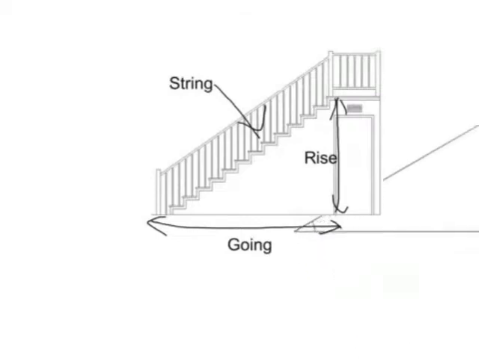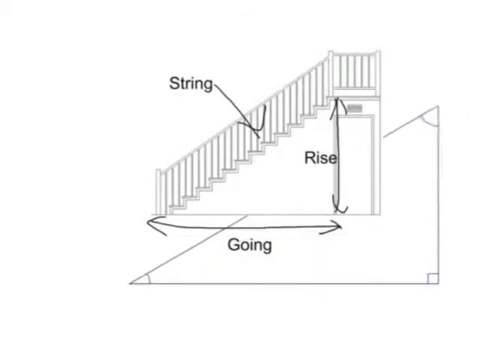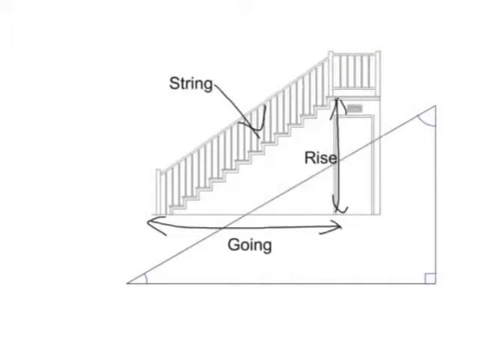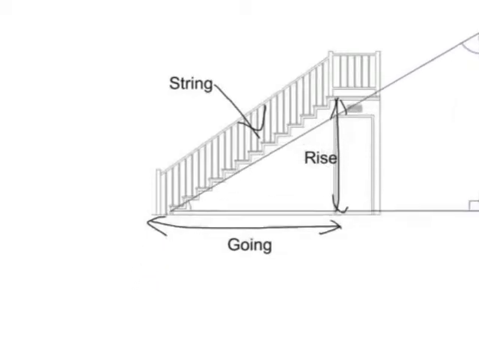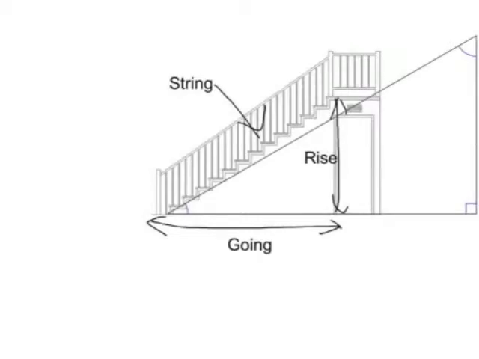So hopefully, if we bring our triangle in like this, select it, bring to front, like so, okay. We can now move into place so we can see how our triangle fits in. The long side, which was the hypotenuse, is now the string, or the length of the string. The shorter side, end here, that was the opposite, is now the rise, and along the bottom we have the going, which was the adjacent.